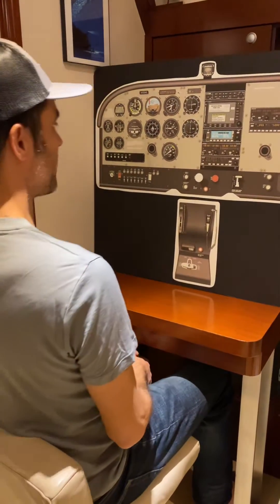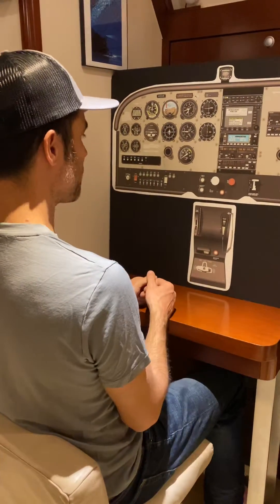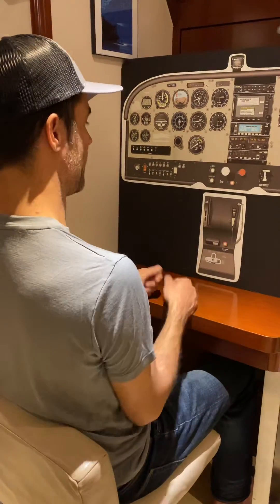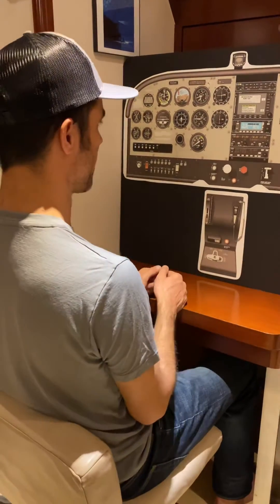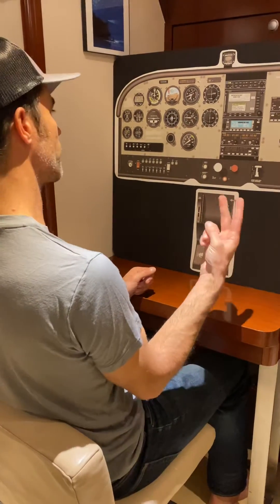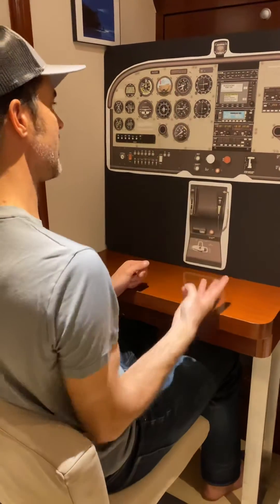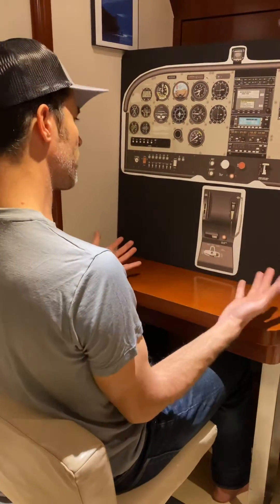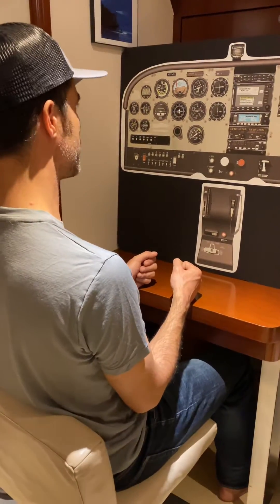Let's do a power on stall. We're going to be flying around the airplane. We are in straight level, unaccelerated flight, hopefully nicely trimmed out. We do Craig's checklist: clearing turns, radio call, make sure we're at a safe altitude for the maneuver. GUMPS check, we find a safe place to land. We're ready for the power on stall.